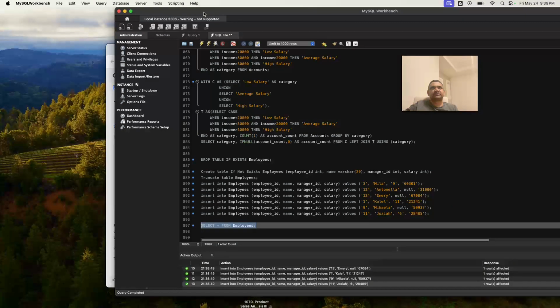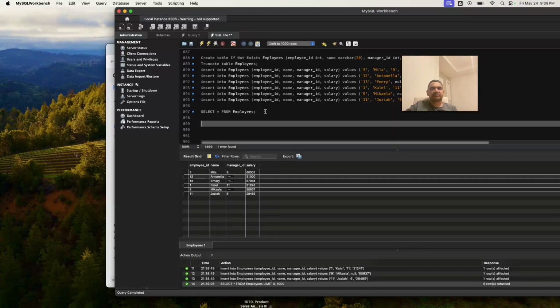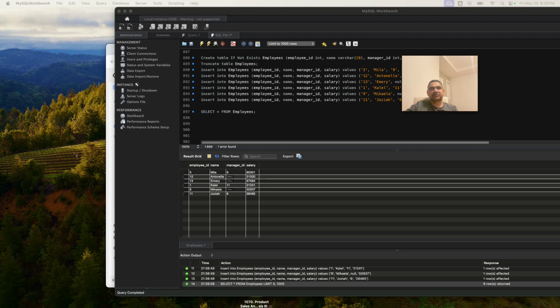That's the first thing you need to do, and then you write the SQL query. We are fine with that.